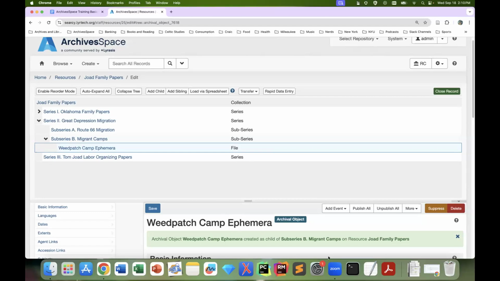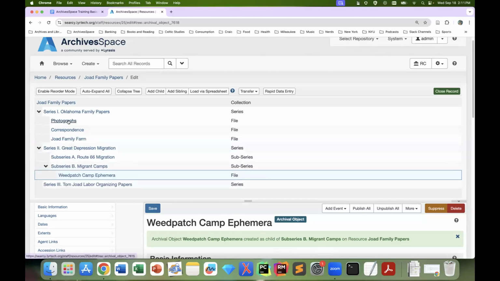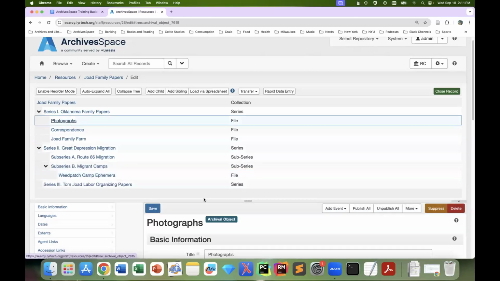So again, we've only talked about the collection and parts of it intellectually. We haven't done anything to indicate what box something is in. And like I said before, we won't have time to get into it too deeply, but I do want to show you where this happens. So let's go up to our photographs.